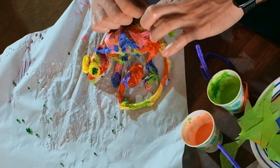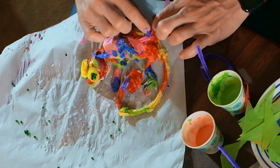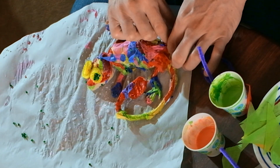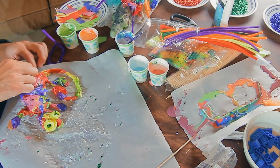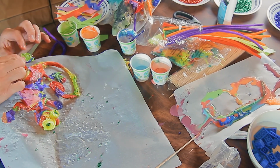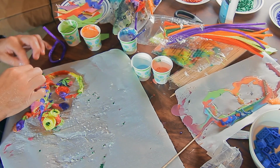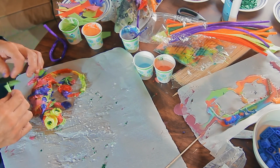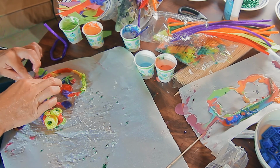So you might think that you're not very good at art because you don't like what you're working on and you just can't get it to look the way you want. That's normal. A normal artist will work on it, and if they don't like it, they just change it, and they keep on working on it though. You don't have to stop. You can start over if you want to start over on something else, but you just don't give up.